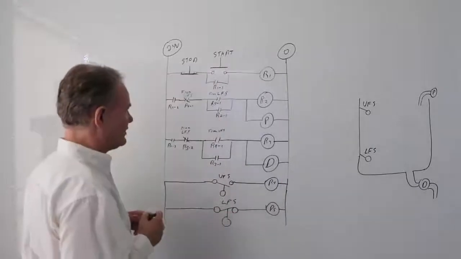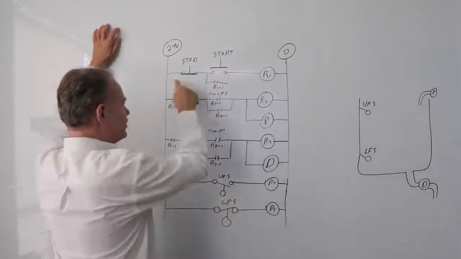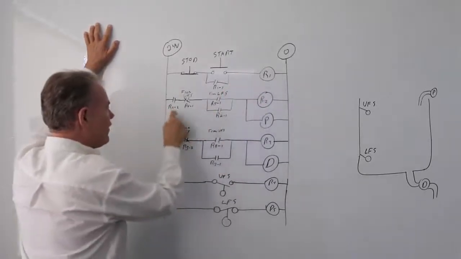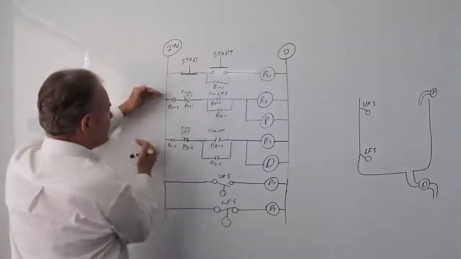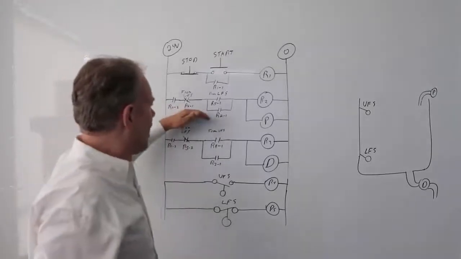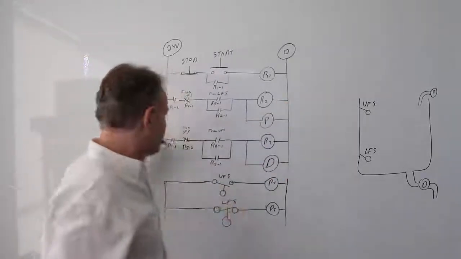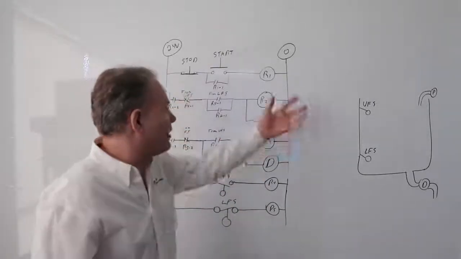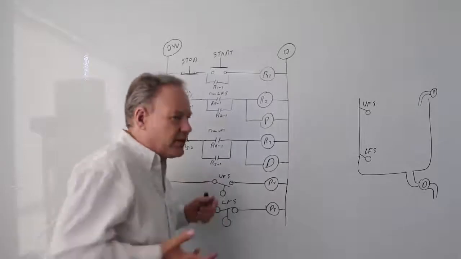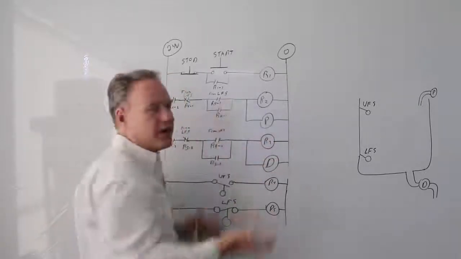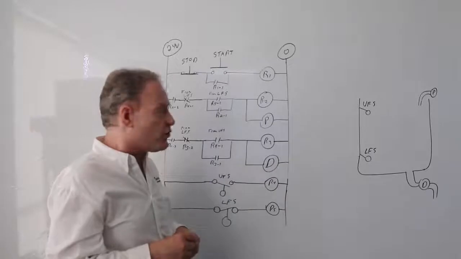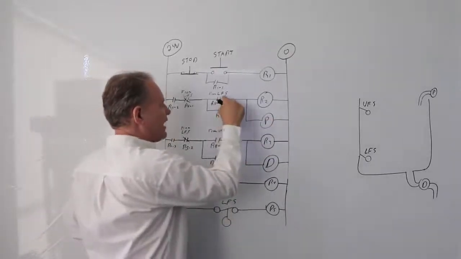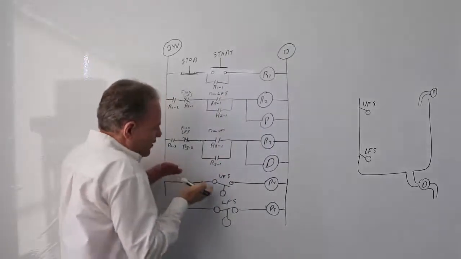Let's continue. With that same concept here, I've got my start-stop rung here, and I've put the contact from here, there, and there. So these are my two main rungs. This rung actually fills it, this rung empties it, back and forth and back and forth. So sometimes that's active, sometimes that's active, depending on what's going on. But the reason I make these do their thing is because I've hit start. The reason that this pump comes on is because the lower float switch activated it. And I've got my float switches separated.